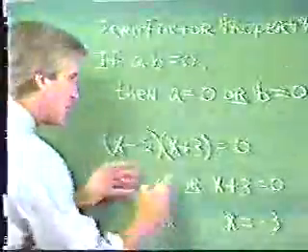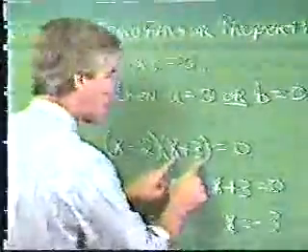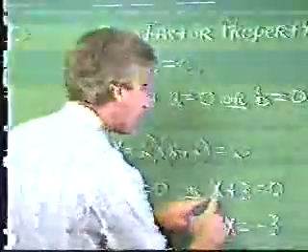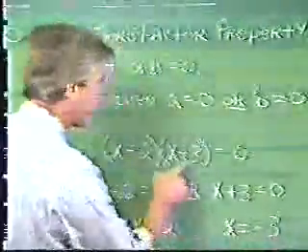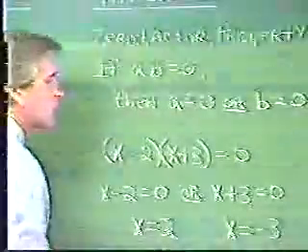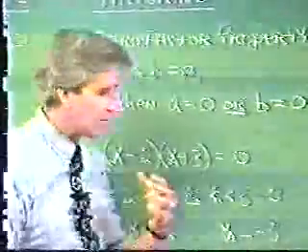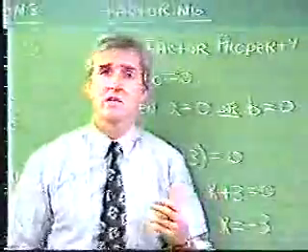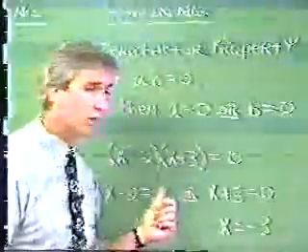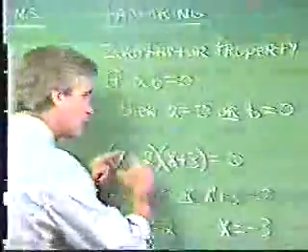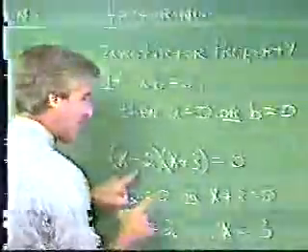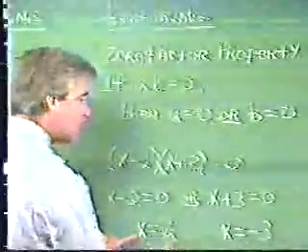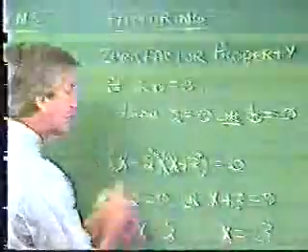And in a similar sense, what value of x causes this factor to be 0? And the request is made through a little linear equation. And when x is equal to negative 3, this factor becomes 0. So in the idea of solution, we're looking for a value of the variable, in this case x, that causes the equation to be true. And the equation is true when one or the other factor is 0. So these are indeed values of the variable that cause the equation to be true.